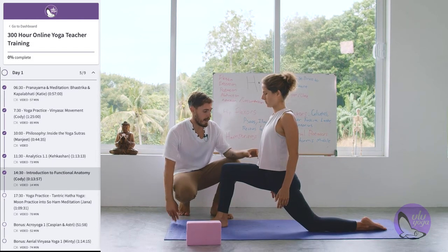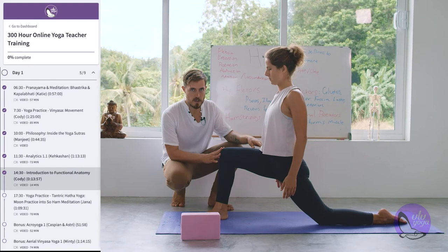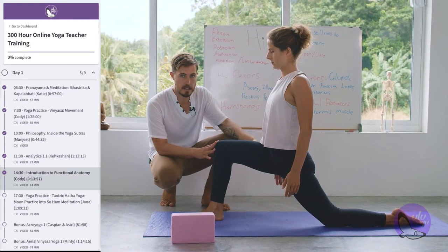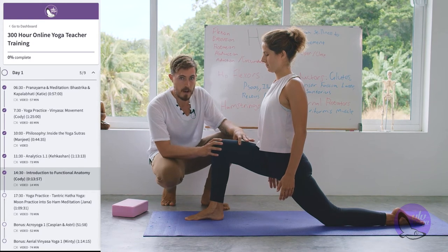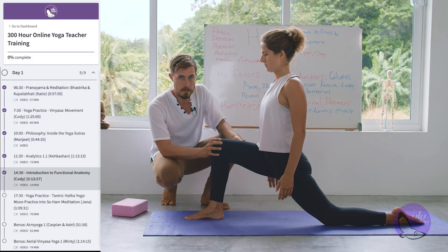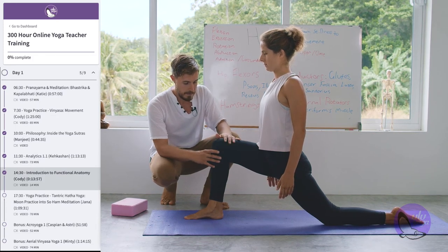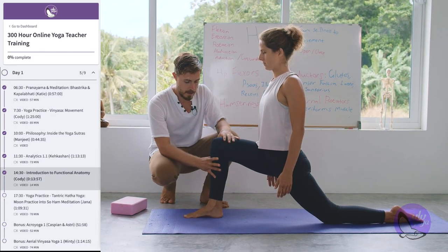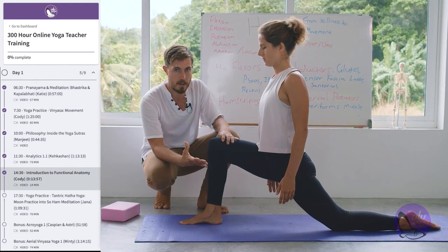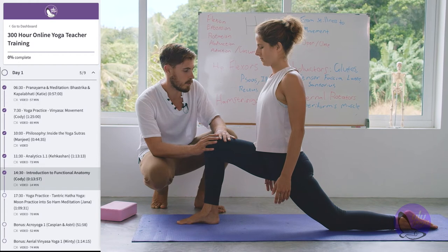If you look at her front leg, her hip flexors are being worked. So there's a contraction in the quadriceps slightly, and contraction in the hamstring. This is the perfect type of contraction that we want, not too deep, but enough to create stability. We have this lovely 90 degree angle with the knee, again providing that extra bit of stability in terms of architecture so that the body can do what it needs to do.